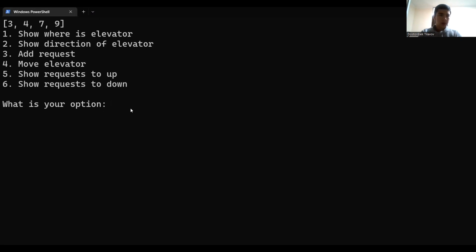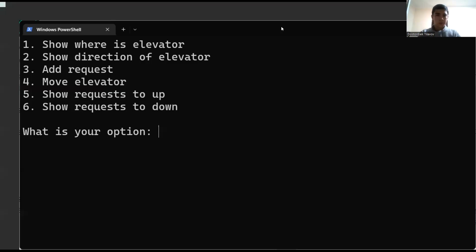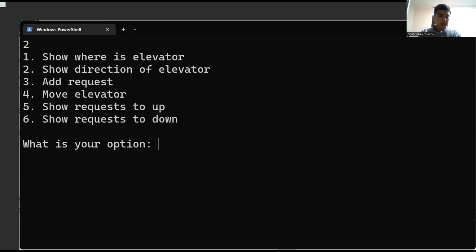Let's now move our elevator. We moved our elevator, and let's see the location of elevator right now. It's at 2nd.